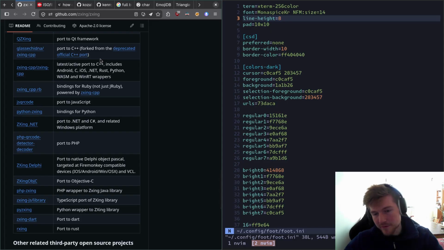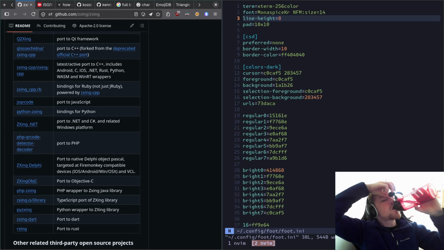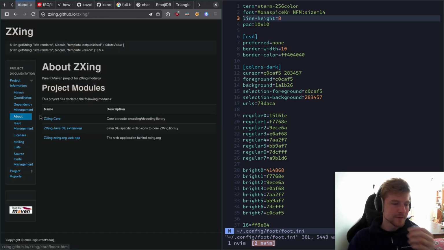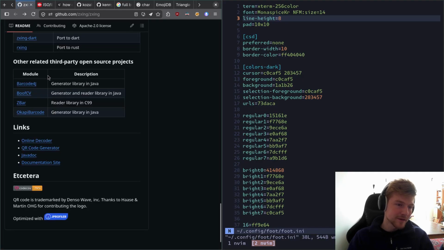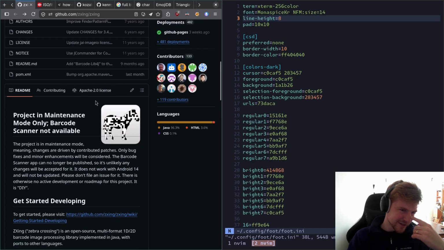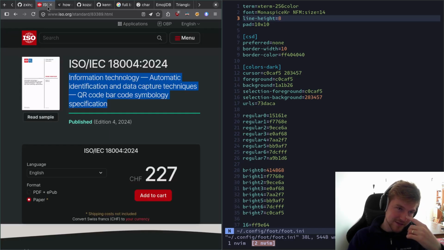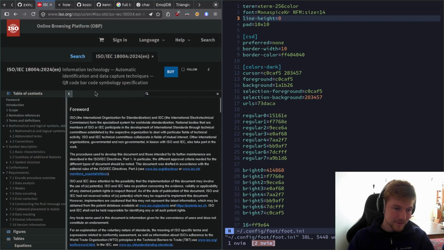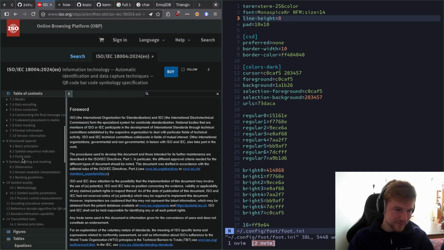We're trying to find if there's any documentation at all about these dot shapes. Here's a documentation site, but I think it's just about the Java source code. What I really want is to read the standard, like this. Why isn't the information free?